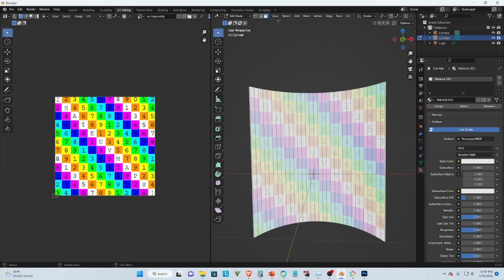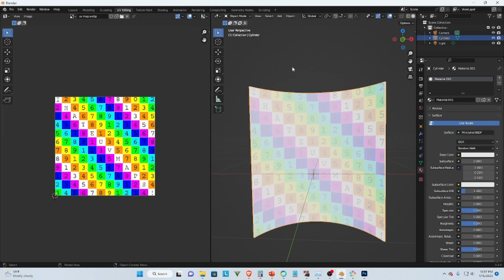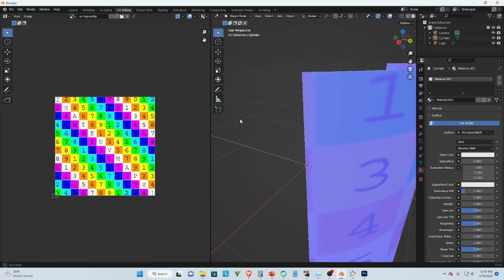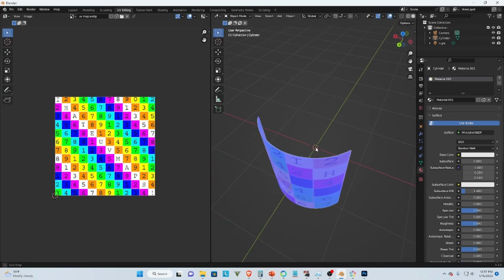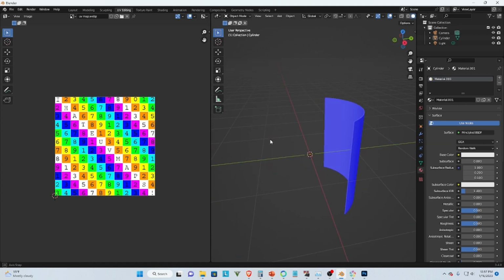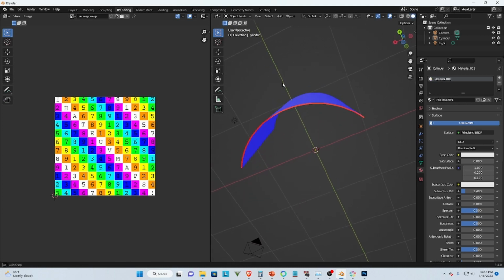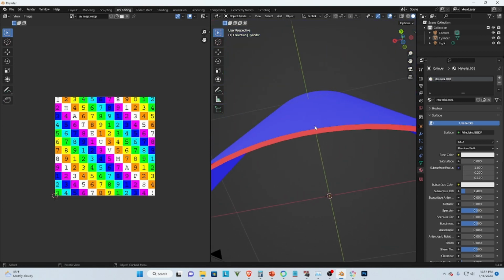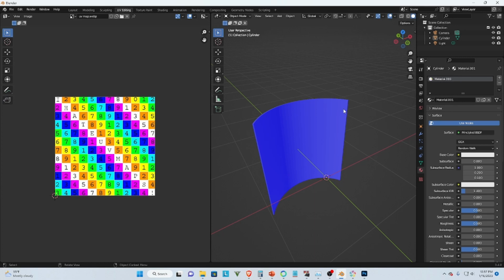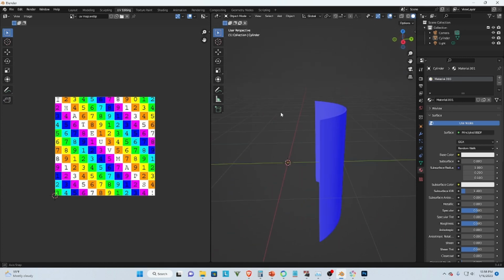So let's tab out of edit mode into object mode, and then hit this drop down arrow that's on the right side next to these two circles and turn on face orientation. Here we can see that all of our sphere, we can see it better if we go into solid view, that all of our faces are blue. This line is red because there's no face down here, but that's okay because it's the bottom and we don't need a face there. It actually makes it easier to UV map.